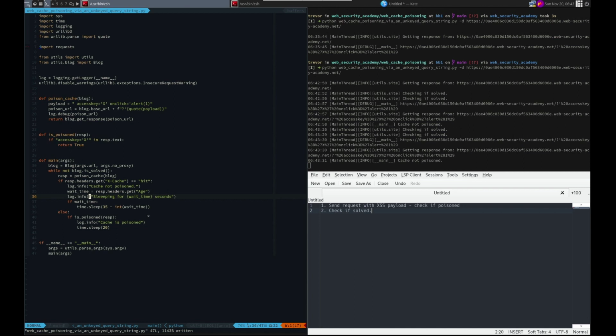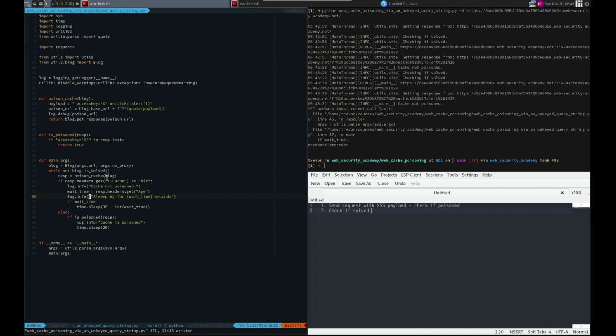Oh, you know what? That checking if solved is going to kill us. Dang, that's not going to work, is it? So we need to do this. We need to try to poison it and then check if it's solved.